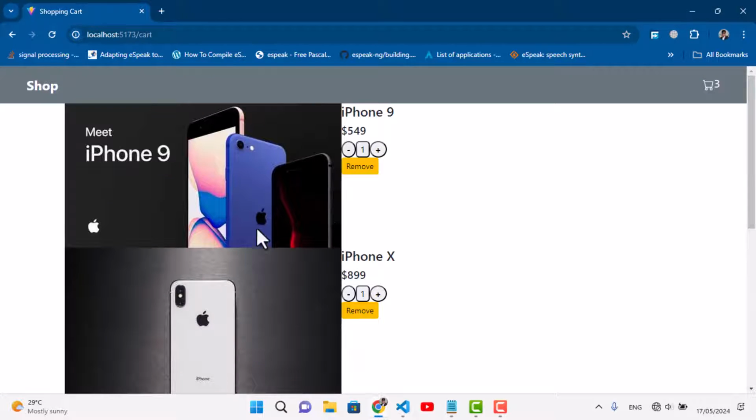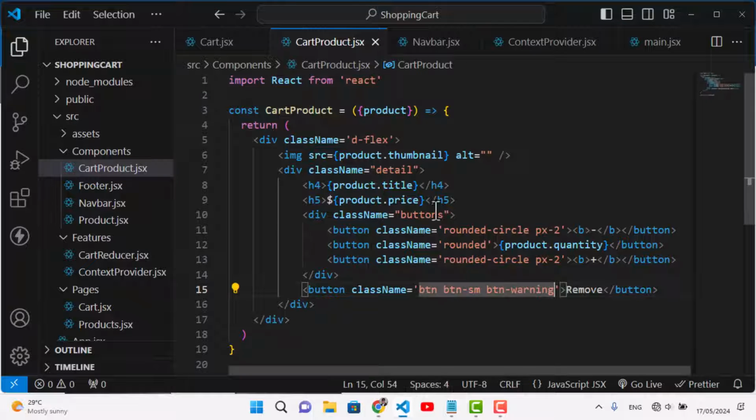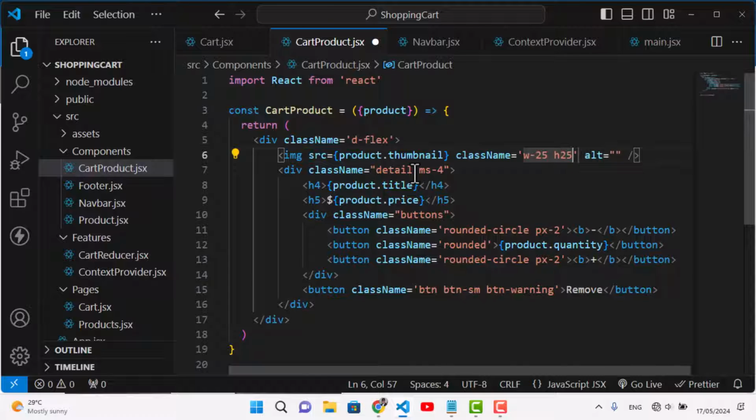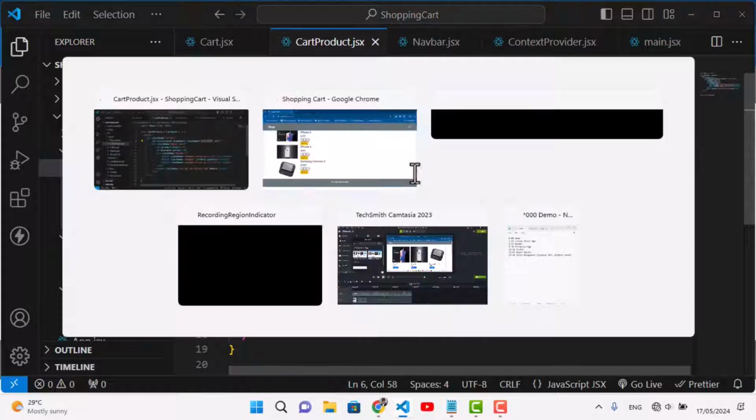Let's decrease the size of images. Let's first of all add here margin start 3 or 4, and for the image we will add a class name, width 25, height 25. These are bootstrap classes.